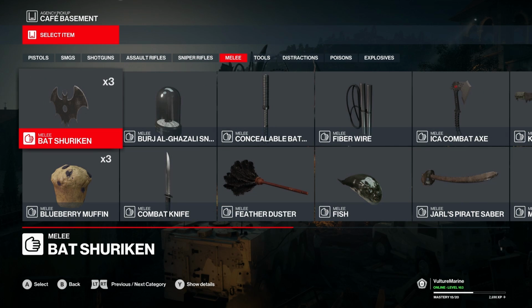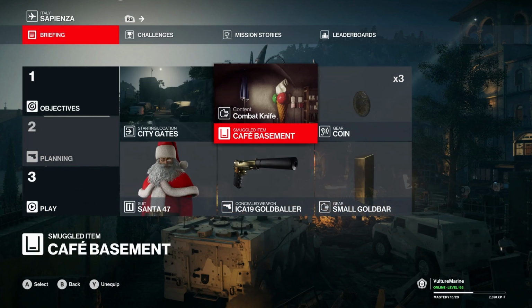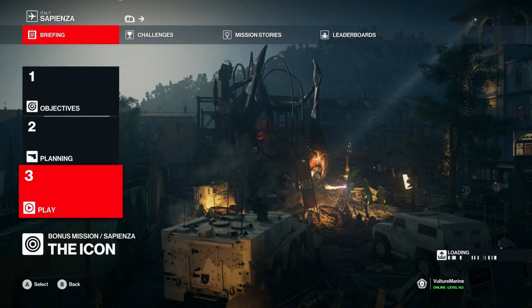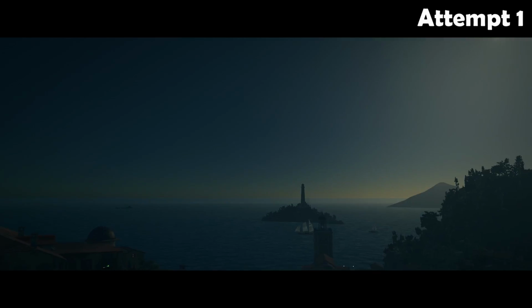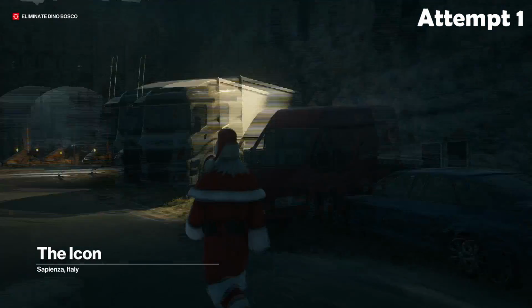I think his armor, or his suit. Oh, so we'll go combat knight. I think that's bulletproof. Though I think I'll only use that as a starting weapon, the pistol, to distract people. Okay, so let's get into it. All right, here we go.